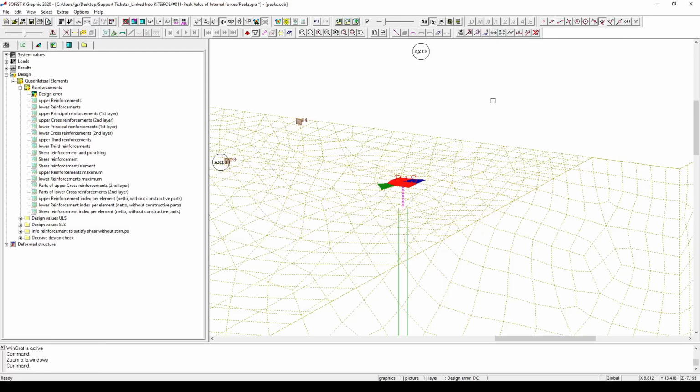If we zoom in to a location where a column head meets the bridge deck, you can see the highlighted quad elements whose design is not possible. When the software says that the design is not possible, it means that in most cases the compression limit stress of the concrete is exceeded. Okay, now let's go back to SOFiPlus and let me show you one or two tips and tricks to get rid of these problems.